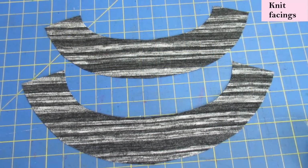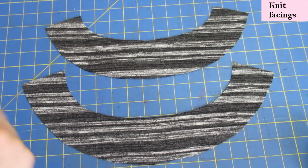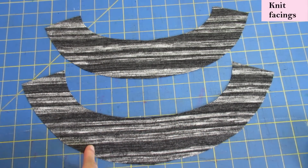Here are both the facing pieces. The front is smaller than the back, meaning the back is just wider. And we need to serge the edge here to finish that edge off. You could skip it. This type of fabric doesn't fray, but I think it's just going to look neater inside if the edge is finished.